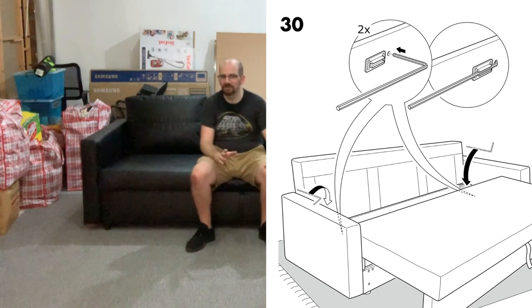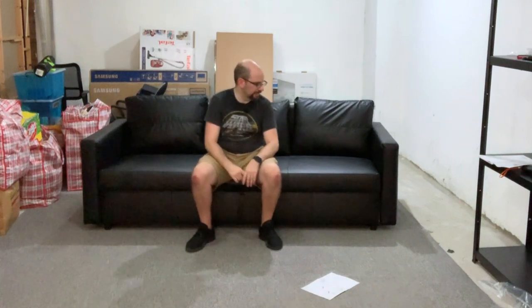One of the weird things about this design, one of the things that sort of baffles me, is that you actually take the two super long Allen wrenches and you use them to secure the two sides. It doesn't really secure the two sides. I think it's a way for you to keep them together with this so that you don't lose it, because it's such a specialized size. And they figure, okay, well, if we're going to force you to stick it inside, we'll put it there out of the way. It also helps keep these two arms from coming off, I guess, if you lift it the wrong way, although they are shoved in pretty hard. So yeah, not too bad. I'm gonna shove it back into this corner so that we can use it for our studio space.